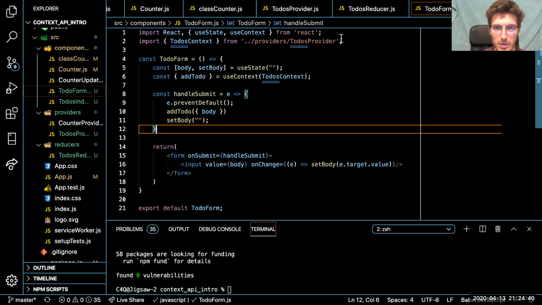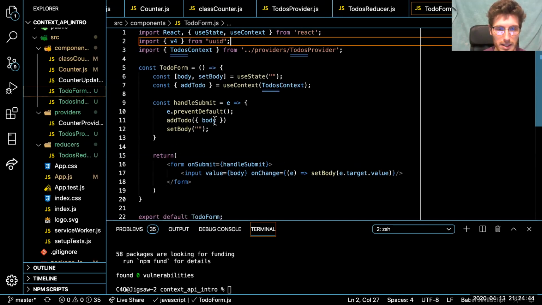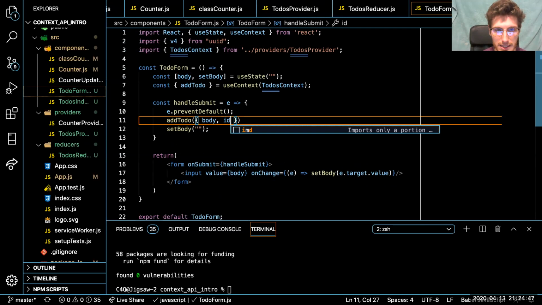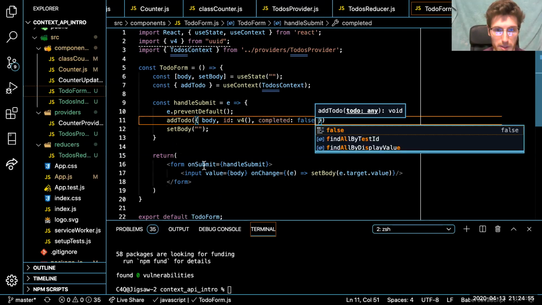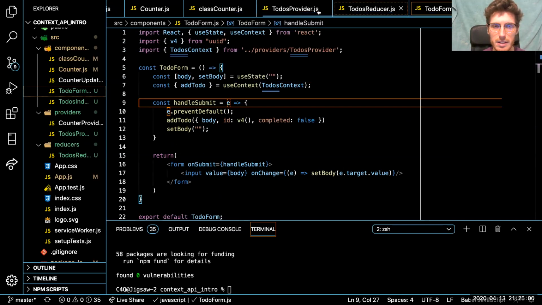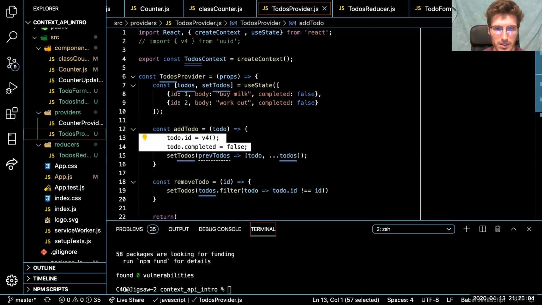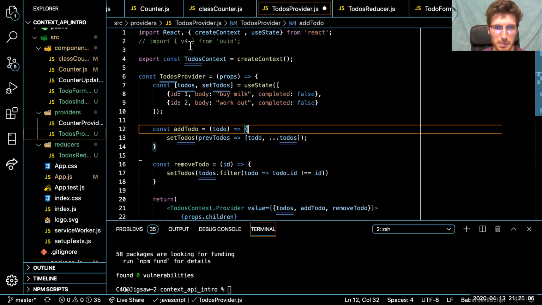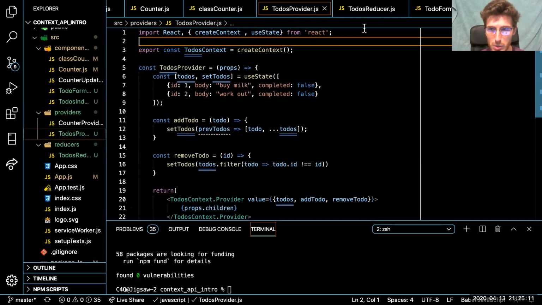In my todo form, let's import that, and I'm going to have my body, my ID pointing to v4, and completed pointing to false, just to be consistent. And then in my todos provider, I'm actually not going to do these lines. I'm just going to keep it like that. Sorry, just a minor change of where I'm actually doing it, because a reducer should be pure.